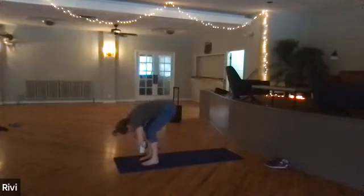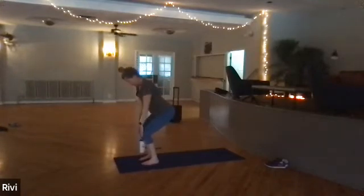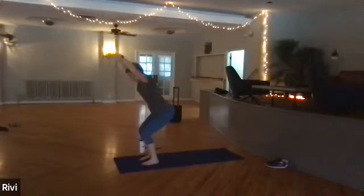Begin to bend the knees, torso to thighs, fingertips touch the floor, rising up in chair. Utkatasana, or powerful pose. Sit down deep. Remember, we can still see our toes in front of our knees, our thighs are parallel, and biceps are alongside of ears.